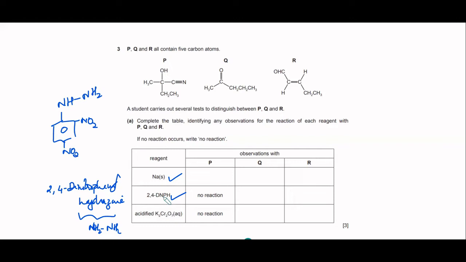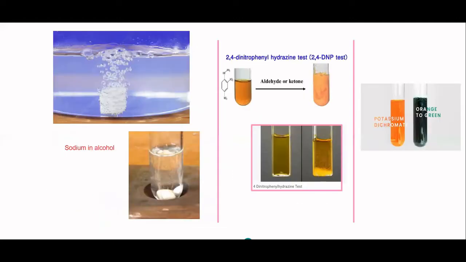Now, as an introduction, let's see what are the positive outcomes that would be observed with these 3 reagents. So here I have shown an overview of the positive result with the 3 reagents the student has used. If it is sodium in alcohol, there's a redox reaction happening. Let me assume that the alcohol is, say, methanol. When you're dropping sodium into methanol, this methanol can be split up as CH3O minus and H plus.